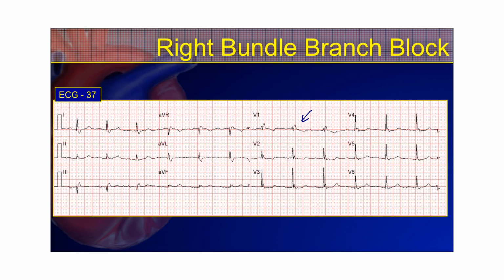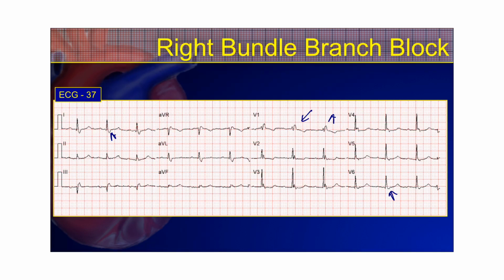It's a wider QRS. This one isn't as impressive as the left bundle branch blocks, and right bundle branch blocks typically aren't. But you have a terminal R wave in V1. It's upright or positive. Remember, you push up on your turn signal to turn to the right. And then you look at V6 and lead 1 for these slurred S waves, which are present.